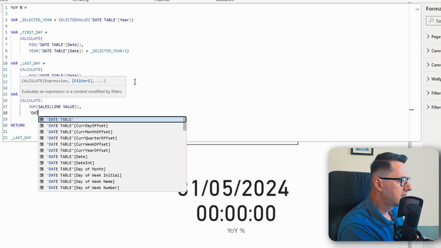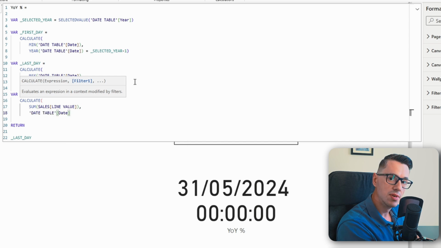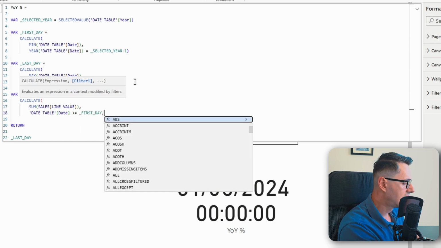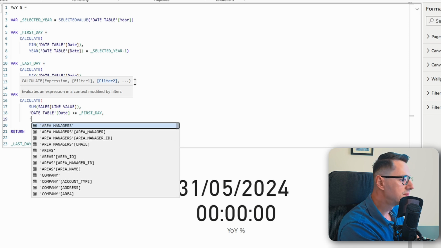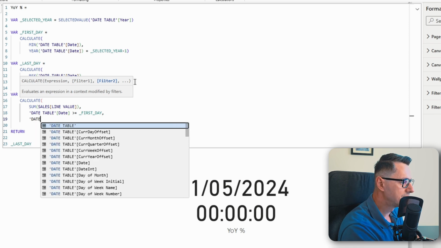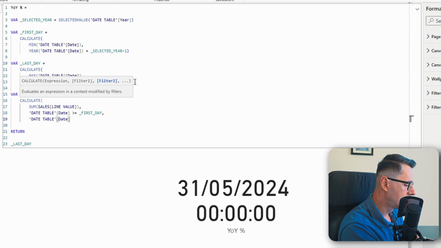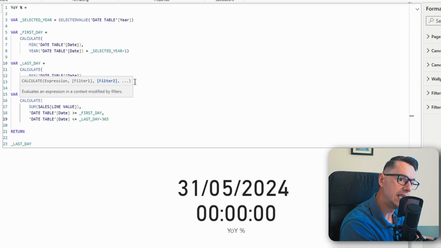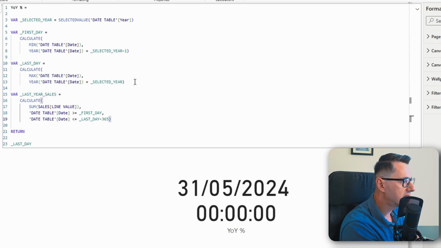First, the date in the date table, which is related to the date of the order in the table, is higher or equal to the first day, and also the date in the date table is smaller or equal than the last day, minus 365, which will take it basically to last year. Close the parentheses.